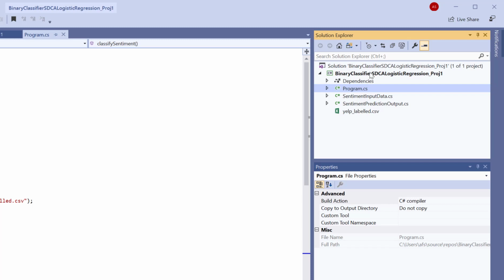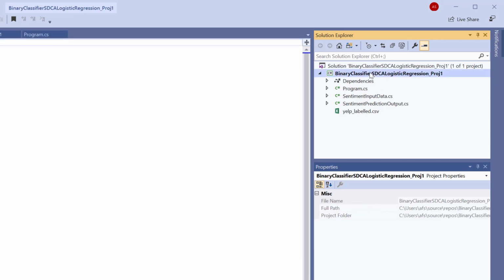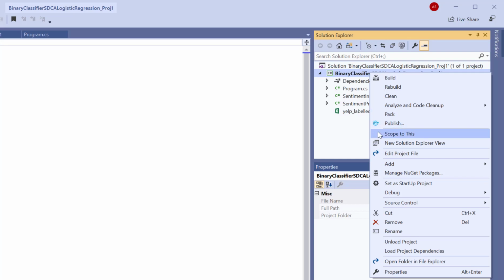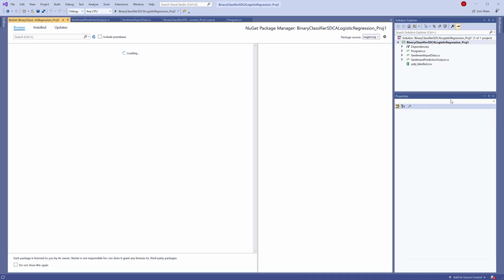So before we begin, first we need to make sure that we have imported the Microsoft.ml package from NuGet.org. So let's select this, right click, and here you should see manage NuGet packages. So we're going to click that.